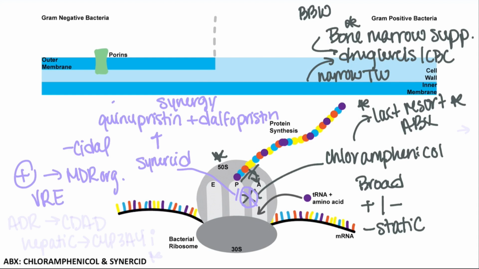So it also does come with adverse drug reactions, like infusion site reactions, which are going to require a central line. There is a high risk for C. diff associated diarrhea, and Synercid is hepatically cleared and will inhibit CYP3A4 enzymes. So there's going to be a risk of drug interactions with this agent. So again, I just wanted to introduce this agent, which has a particular niche with its ability to cover multi-drug resistant gram-positive infections. But because of its limited utility and expense compared to other agents, it is not as common. So moving on to our next slide.